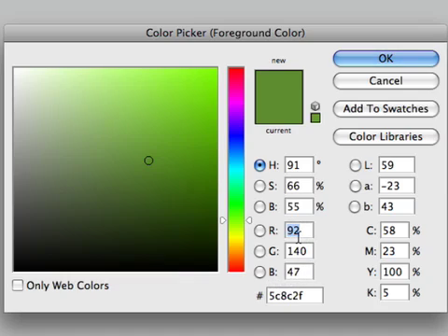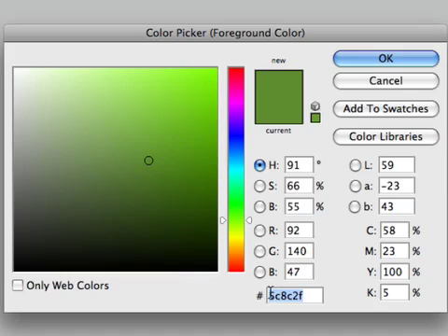So you can see that it actually has a little bit of red and a little bit of blue in it, but it is predominantly green. This particular shade has some other values in it. Here's your Lab color space over here, and then finally the CMYK color values. And last but not least, down here on the bottom left, you're going to see this little number sign followed by 6 digits. This is your hexadecimal color value. So if I want to sample this green and use it in my web page, this is it. You can select it, use Command-C to copy on the Mac, or Control-C on the PC, and then paste it into your style sheet. So this is a great way of using Photoshop to select your colors, and that's where your color value is going to be.